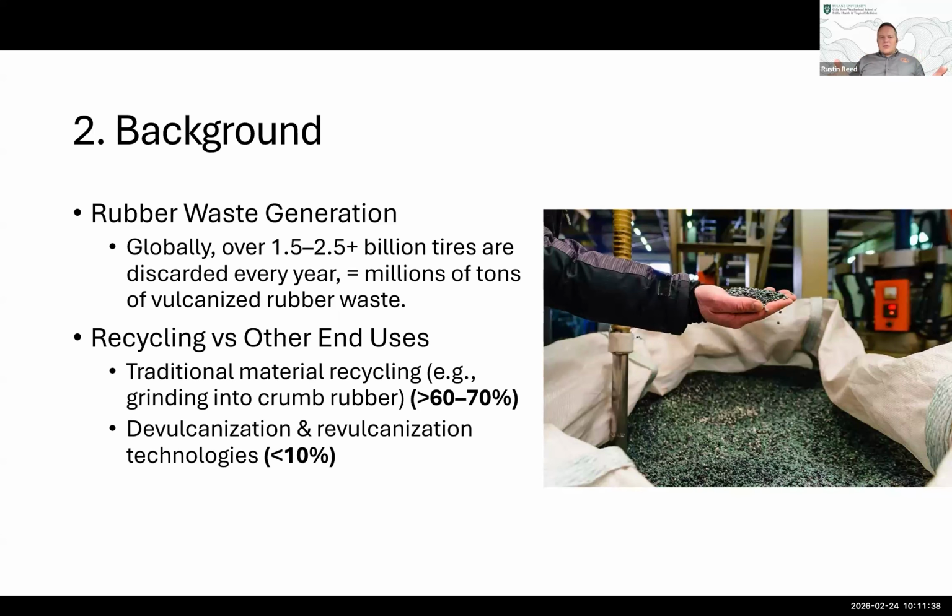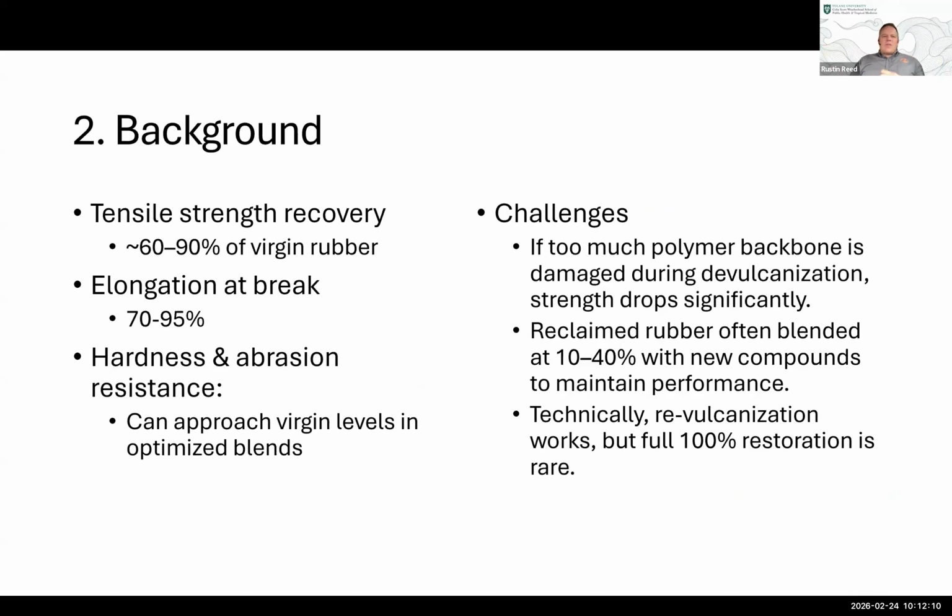There is some that is revulcanized, but it's not very much. It's less than 10%, maybe up to 10% of rubber globally that is revulcanized. There may be some different reasons for that. I'm not familiar with all of them, but one is the feasibility. It does cost money. It's a process, and it takes effort and money to recycle that to get it close to its original strength and elasticity. Again, rubber is amazing.